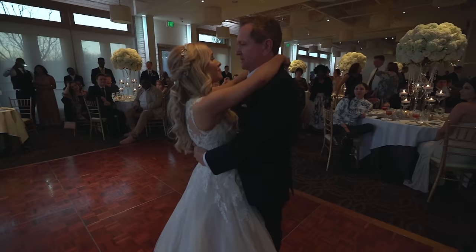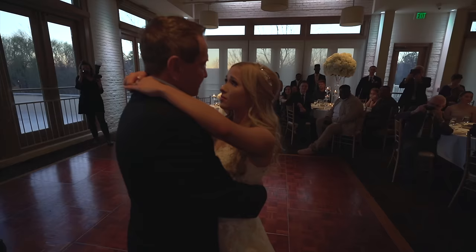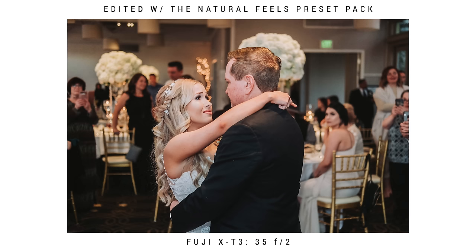I'm shooting this basically the same way. The nice way about shooting everything like this is there's not a lot that I have to change up. I have my flash on my camera, the flash is set, the lighting looks good, and not much is going to change. I also know that I don't have to worry about where my flash is placed and if they end up moving somewhere different, since I'm using on-camera flash.